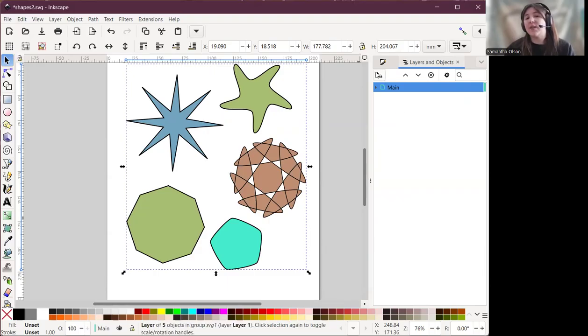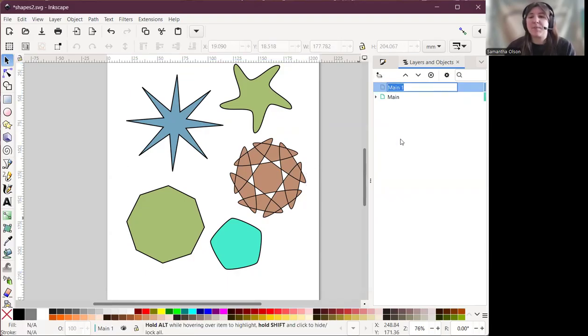To add a layer, you're going to click on this little button that looks like a couple of papers with a plus sign added to it. It may just be a plus sign on your Inkscape. It depends, but if you hover over it, it should say add a layer, I think. If not, it doesn't look like it's doing here. Click on it. If another one shows up, you're on the right button. I'm going to change this layer name to star. And then I'm going to click the button one more time and change that layer name to Polygon. You might be able to figure out what we're going to do from here.